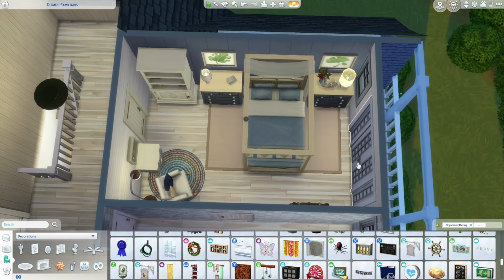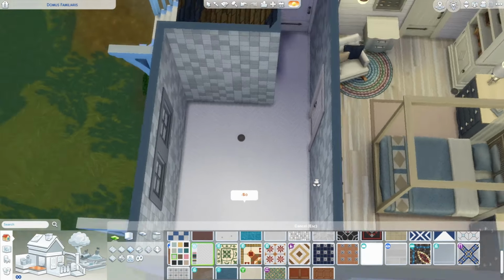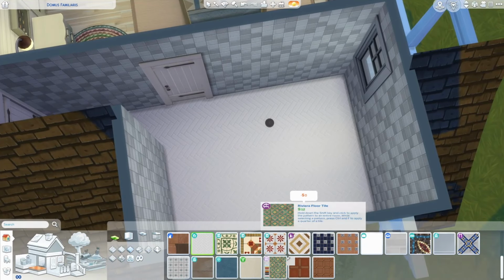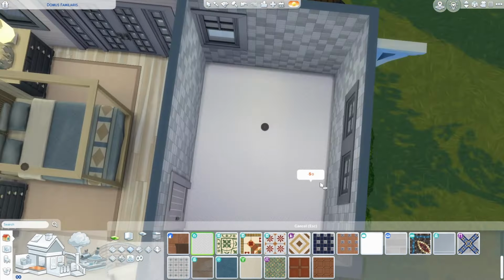And now for the bathroom. I'm definitely going to want some tile, so let's talk about some tile options. You could just go with something super basic like this, but it does read as a little cheap. We do have this tile, which matches the tile that we were using downstairs in the kitchen, but that might be too busy if I'm going to go with a tile on the wall as well. So I think I'm going to stick with some larger, luxury type tiles in here. There's some nice options in stone as well.